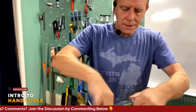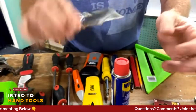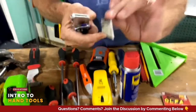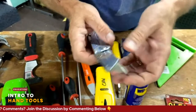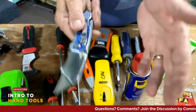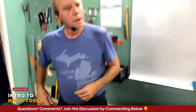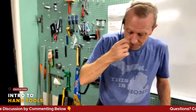Me personally, I like these. I have one like this where, see, I've used it, but what I can do is pull this down, pull this blade out, and put that right back in. Now I have a nice sharp blade. Even if I need to, I can extend it out. I can't close it at that point, but I have a nice decent blade. I can close it up and put it in my pocket. It's one of those tools that you end up using almost all the time. So like I said, utility knives, super handy to have.